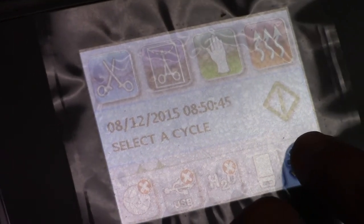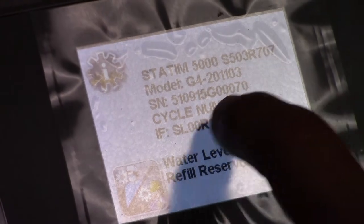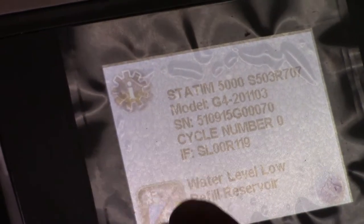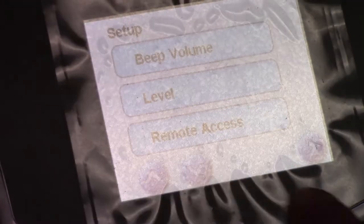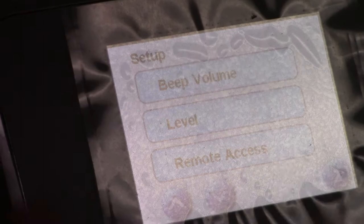And then to get into your settings, you just press that. The first time you press it, your serial number is right here, and also your cycle count. And again, to get in, you just press doctor, technician, and doctor. You can adjust the beep volume. So you can turn that volume up or down. You can turn it off. This is where the level's at.